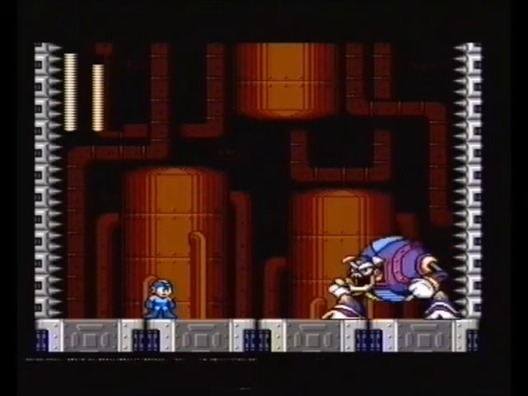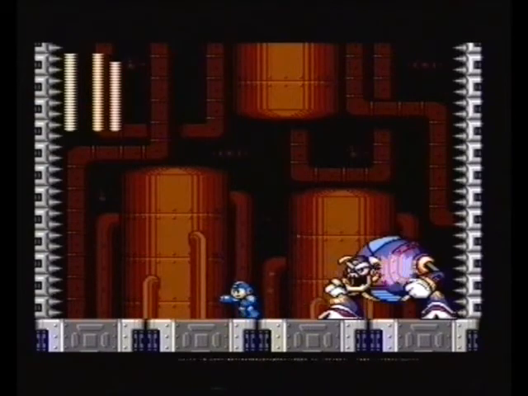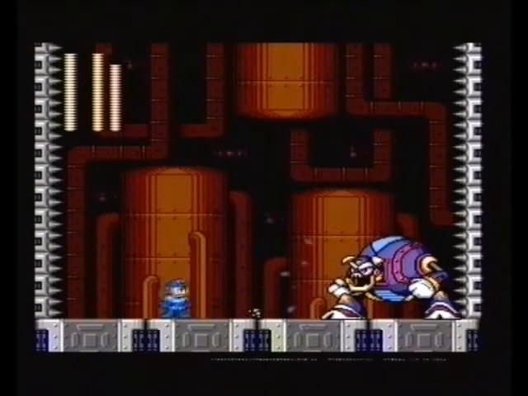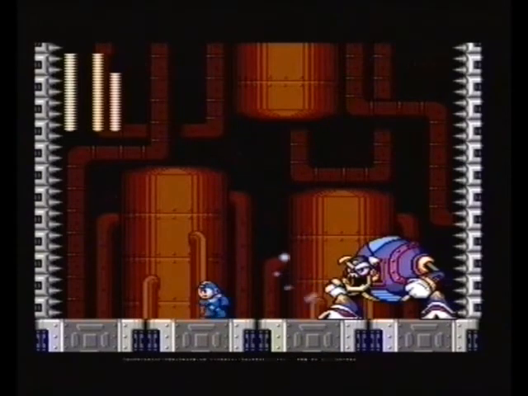Yeah, have all the health bars you want, still won't help you. His attack pattern works on a cycle, and he will always do the same moves in the exact same order. Firstly, he'll try to suck you in. As you can see, plain old walking is good enough to escape the suction.